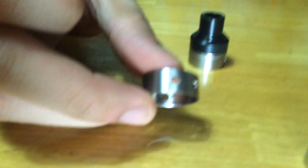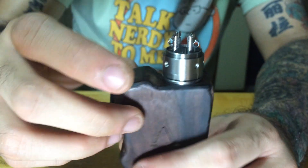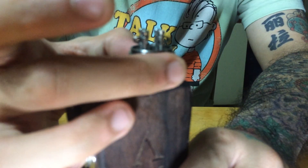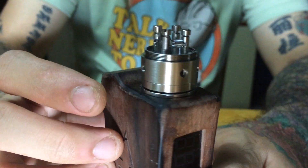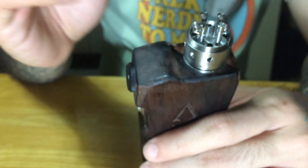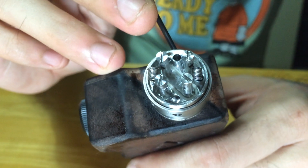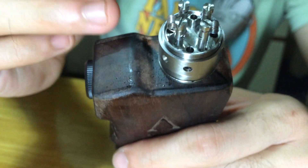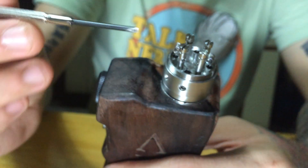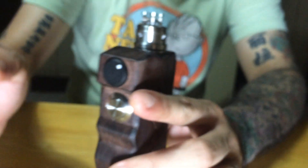The airflow control ring has three millimeter air holes all throughout. You can orient them such that they ventilate for dual coils, or twist it one way to the left or to the right and you have them opened up for quad-coil config. Each air hole is three millimeters in diameter, which was another issue with the Magma — the air hole being at two and the widest air hole on the ring being at three, so it didn't quite make much sense having three mil of air intake and two going up. But that was with the Magma. This has been taken care of on the Vengeance, which is billed as the Magma on steroids, and I sort of have to agree.